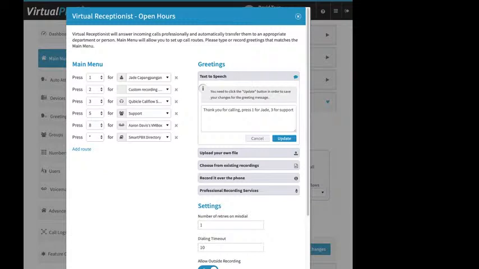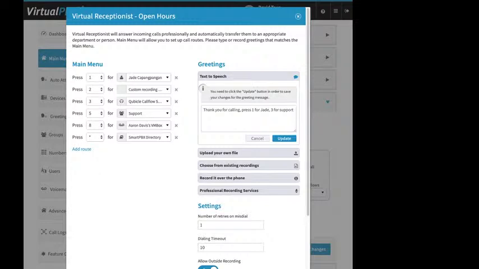The text to speech greeting, you have up to 250 to 350 characters to work with. It can obviously be less than that, but we have hit that limit of around 350 characters with several customers. This is good for if you're new to PBX systems in general, or you're a startup, basically where you're just trying to get a feel for what things are, how you want the phone system to work for you, right? Because it's very quick, it's easy, etc.